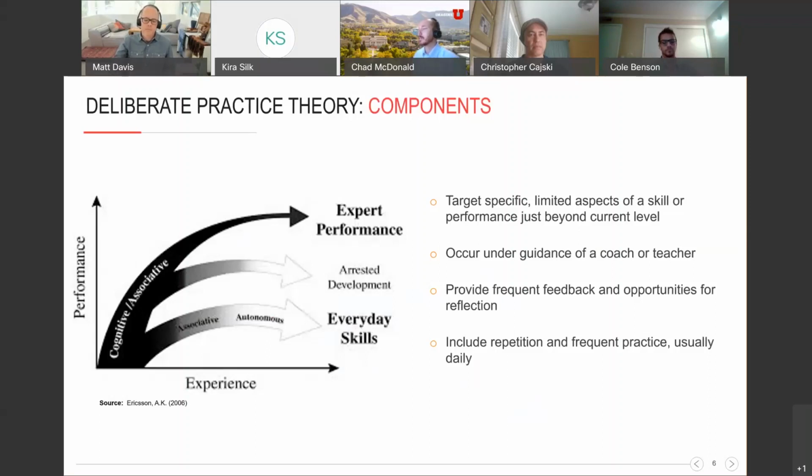And deliberate practice theory caught our attention. As you might be aware, Ericsson's deliberate practice theory addresses some of these concerns that we were having when it comes to skill development, and we wondered if we could apply this to child welfare workers. So what you see here is an illustration of the qualitative difference between the course of improvement of expert performance and of everyday activities. The goal for everyday activities is to reach, for example, as rapidly as possible a satisfactory level that is stable and autonomous.